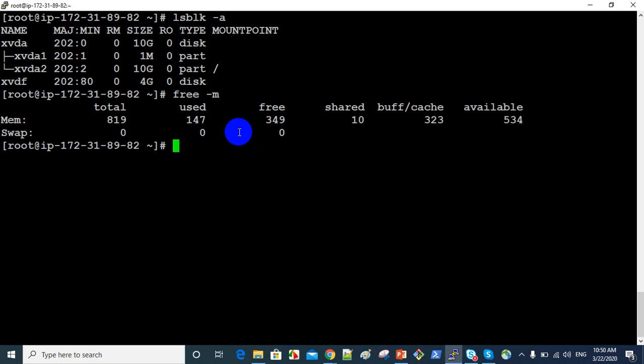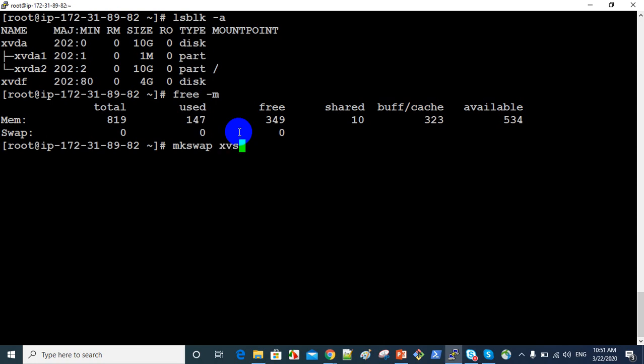Again, mkswap. Here we should give the device name or partition name: xvdf, we have free space here.